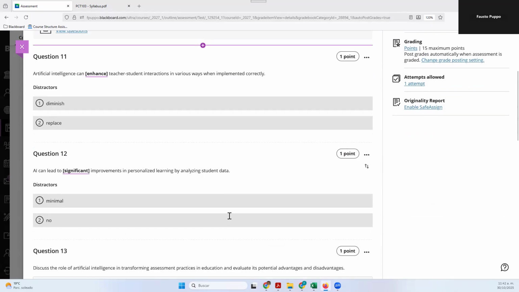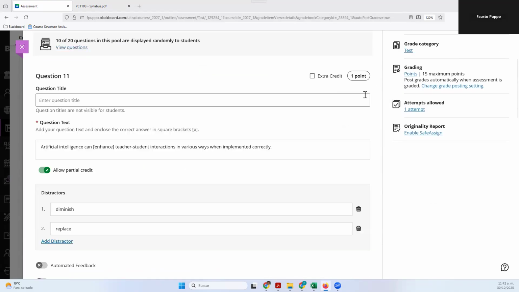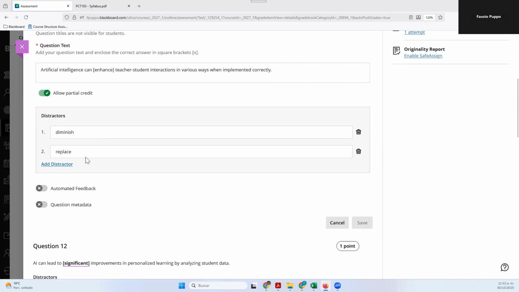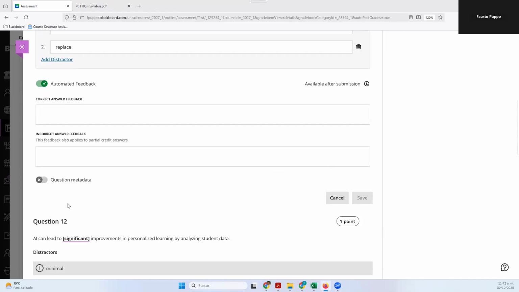Okay, and of course, also here you can edit anything you want. The point value, the sentence, whether it should be an extra credit question, whether you want to add a question title, or if you want to provide automated feedback as well.